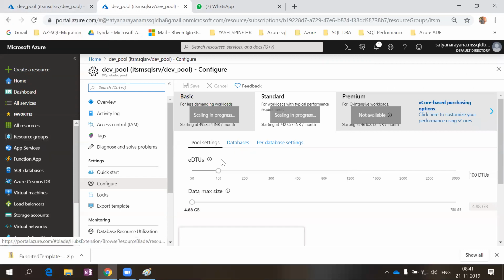The resources are scaling up now. Okay, so that we have to observe. Let it deploy. Okay, we'll see this once done.